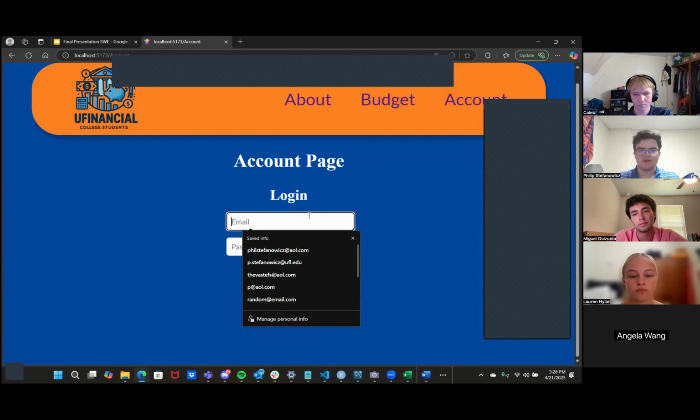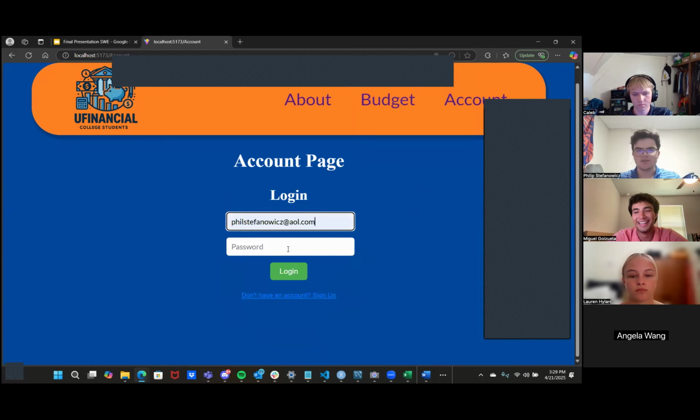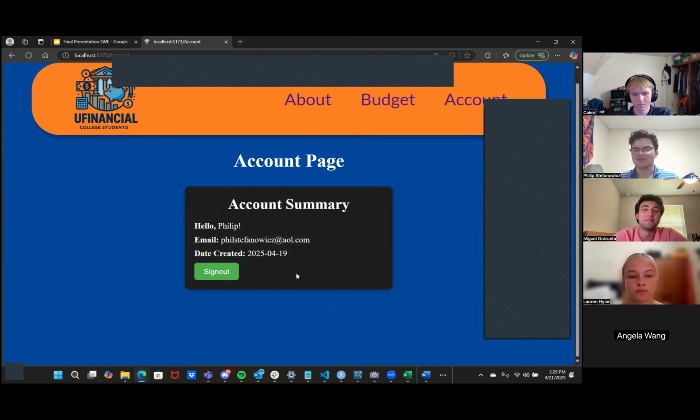And now, I'm not going to lie, I forgot what the email was, but I already have an account, so I can use my account. And now it logs you into your account. So it just gives you your account summary, just says, hey, a nice greeting to the application. And then it gives you your email and then the date that your account was created. Now Caleb is going to go into the budget category.